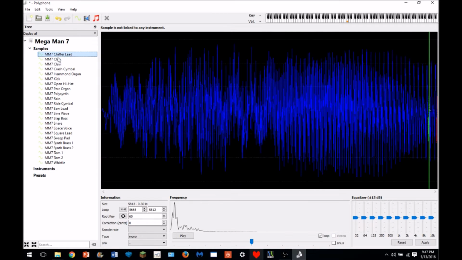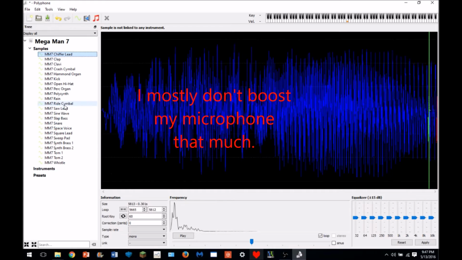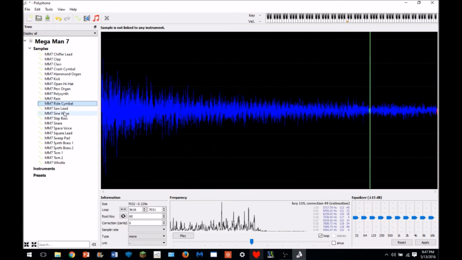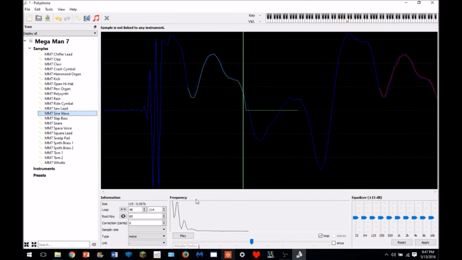As you can tell, I already renamed my samples a lot. It took forever for me to rename them. Now that it's out of the way, you want to test them out to make sure they fit well. If they're not tuned well, you have to make sure they're all in the middle state, like for example this one.